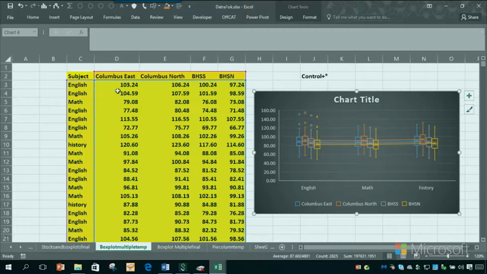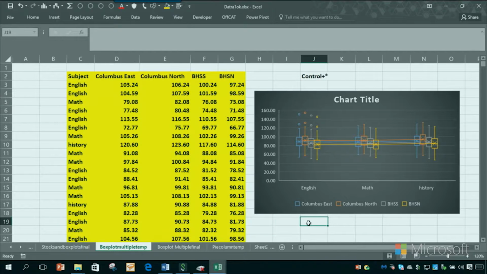So we've got over here 500 rows times 4 columns of data, which is difficult to make sense of, but when we put this in a box plot, we can in seconds quickly see visually what's going on with the data. And I think this example really shows you the power of box plots, which again were added to Microsoft Excel 2016. They were not present in earlier versions of Excel.